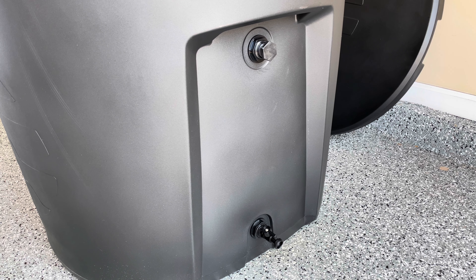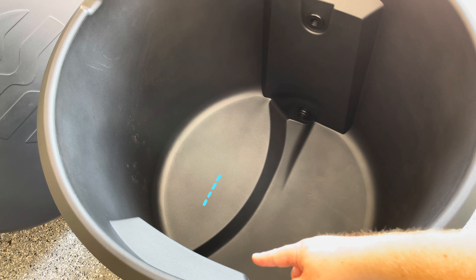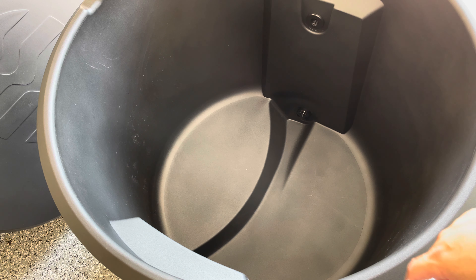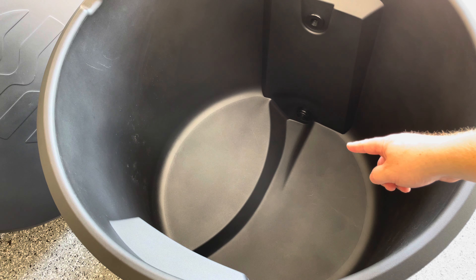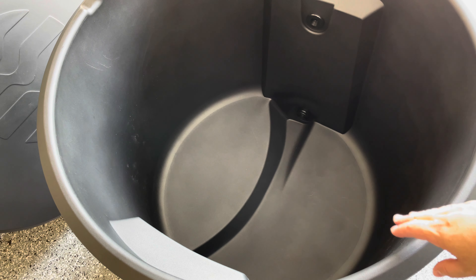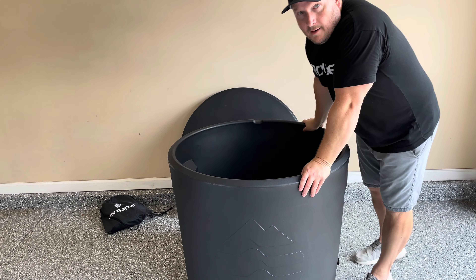Here's a view from the top. The outside handles are really great for arm placement. If you look down at the bottom, there's about a three-inch ledge built up — almost like a seat — so you can sit on that and be raised up just a little bit higher in the tub. Really cool feature; glad to see that one.